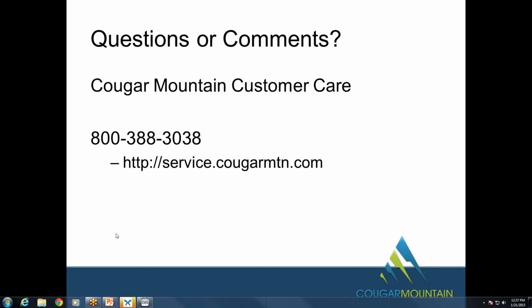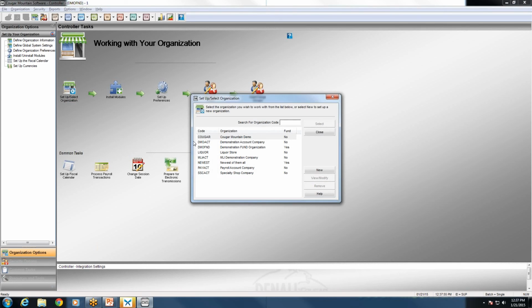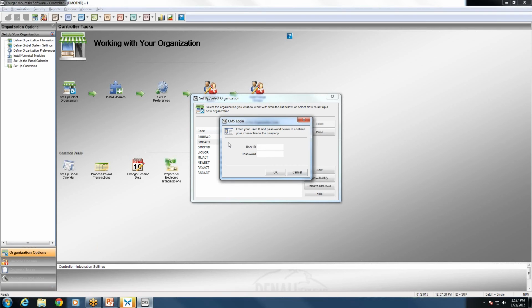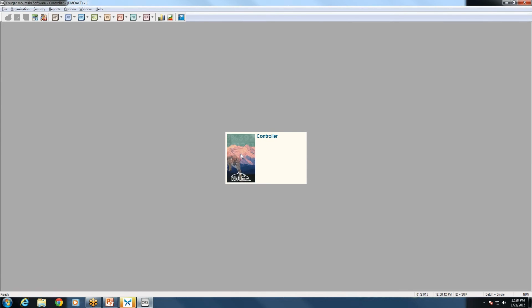Question from George. Shouldn't the control reports be run first in accounts payable, accounts receivable, and inventory before starting the year-end process? Yes, George, that is a very good point. If you are doing a year-end close, it is recommended to run those control reports first. What I recommend to do, though, is running those control reports every month. Make that part of your month-end process rather than your year-end. And that's why I didn't cover it on this webinar today, because those control reports should be done every month.